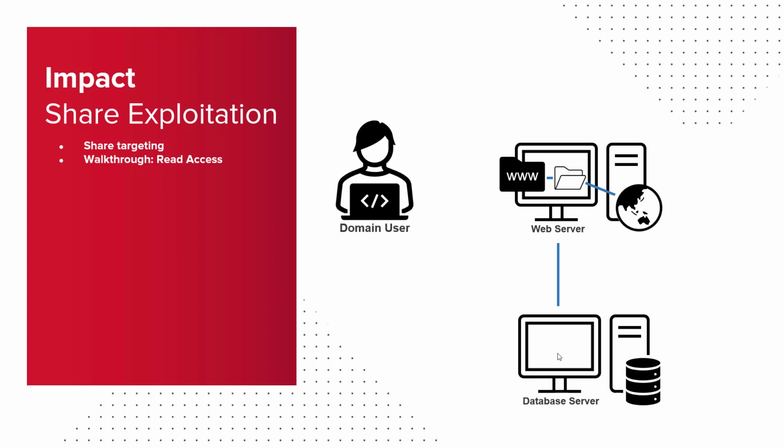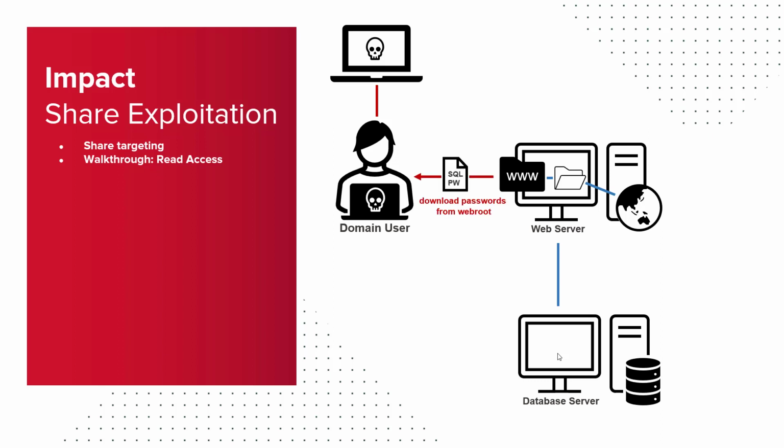And so normally, everyone's operating in the environment safely. But if a domain user gets compromised and that attacker decides to start looking through the environment and they find that read access to a web root, storing the source code for the web application, sometimes they're able to actually pull out what's called a connection string. And that connection string includes the database server name, it includes the IP, the port, and it includes the credentials for authenticating to that database server. And so then the attacker can reuse those credentials to compromise the database server.